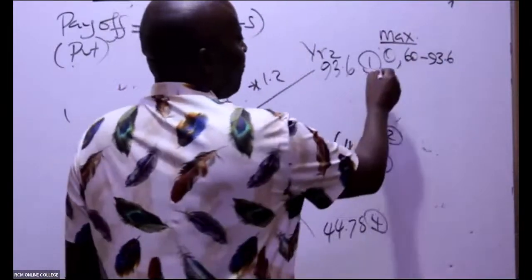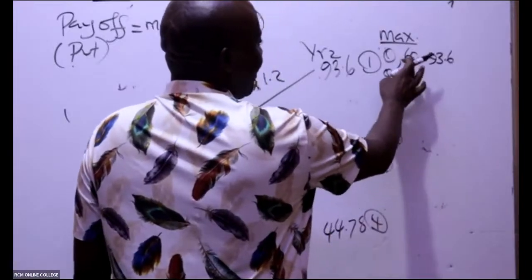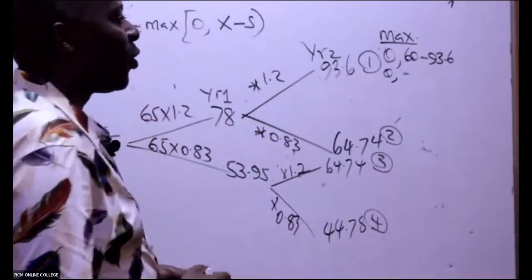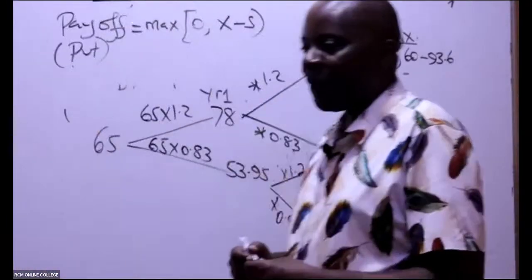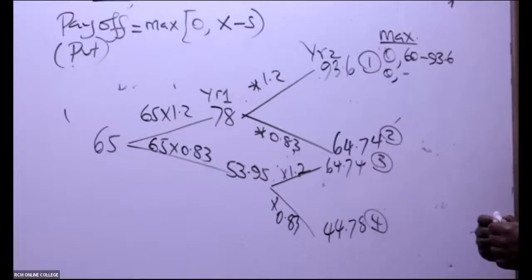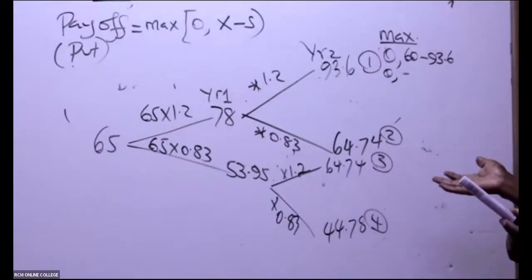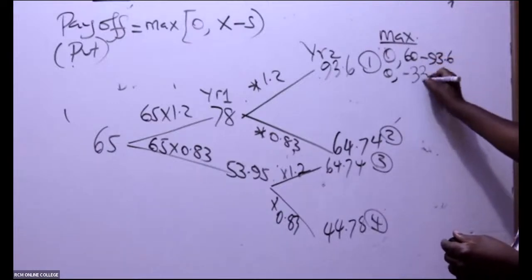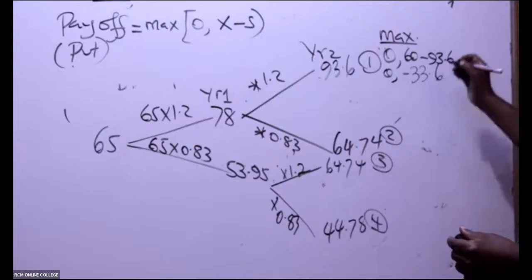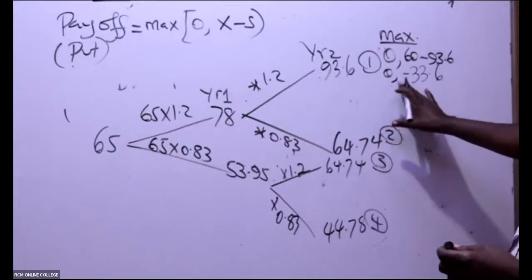So can somebody give me this difference? So this will be 60 minus 93.6, which gives me what figure? It will be minus something, isn't it? Oh, now they are not talking to me. How I wish we never started doing a bad question. It is minus that. It's a very good question. You love it. So 0 and minus 33.6.